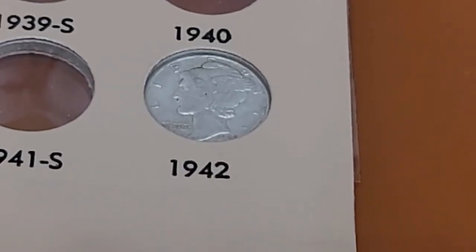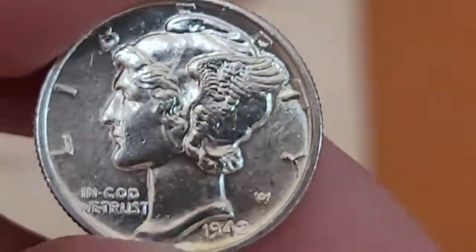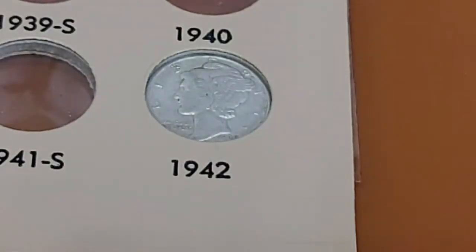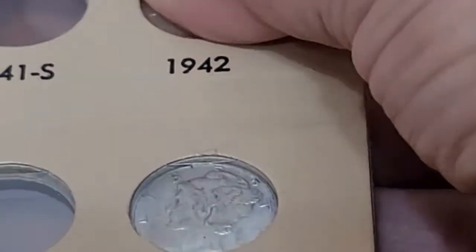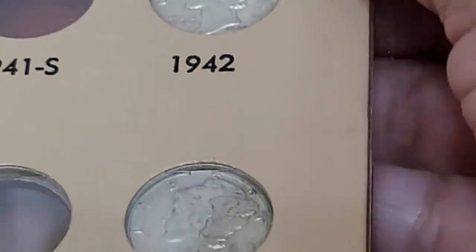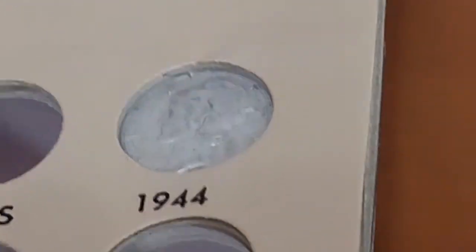Okay, I'm actually back with an upgrade. Look at this one. Wow, it is a beauty. A 1942, no mint mark. So this will definitely upgrade the one I have in the album. Let me go ahead and do that. There we go.